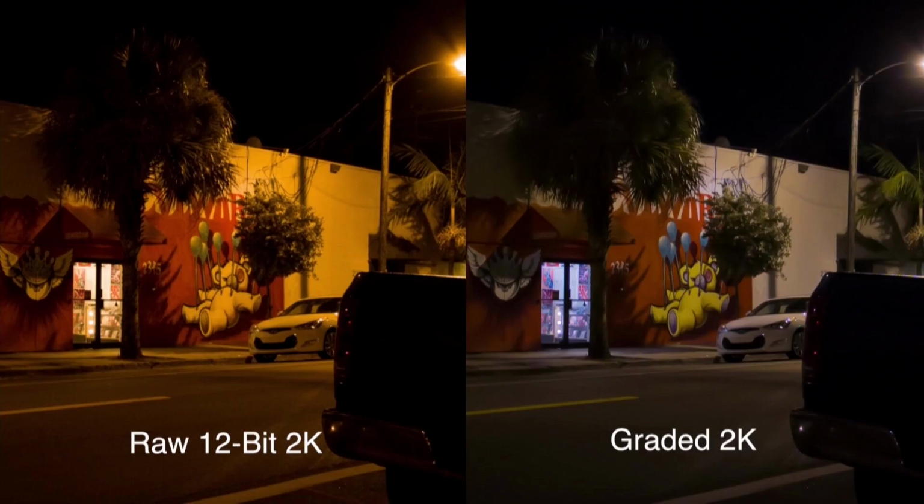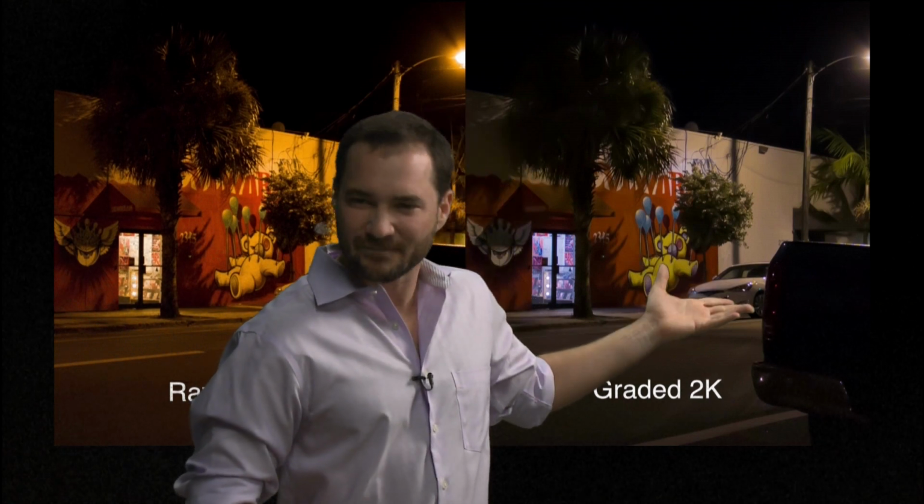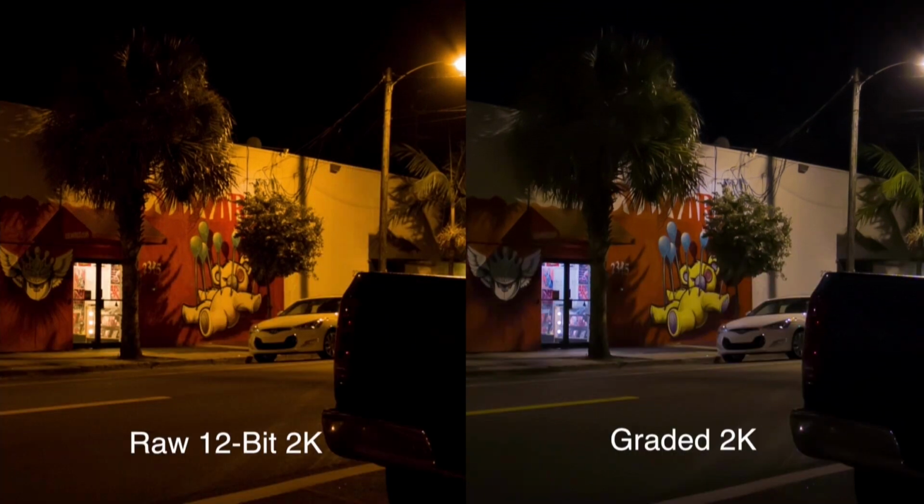All right. On the left-hand side of your screen, you'll see the raw footage. Now, this was actually a mistake. We shot this at the wrong color temperature. So in DaVinci Resolve, we were able to take this and turn it into this. Now it looks like something that you can actually use. You see the teddy bear sort of now has definition from the color in the wall behind it, and of course the car that is white looks white instead of yellow. This is the kind of stuff you want to do with your DaVinci Resolve. It's not just about making artistic representations, but it's also about correcting images. All right, let's go to clip 3, please.